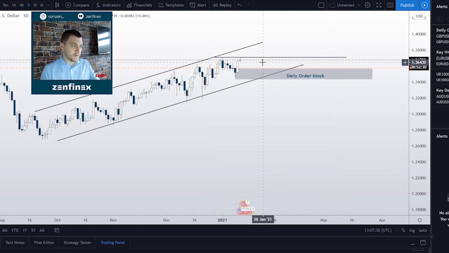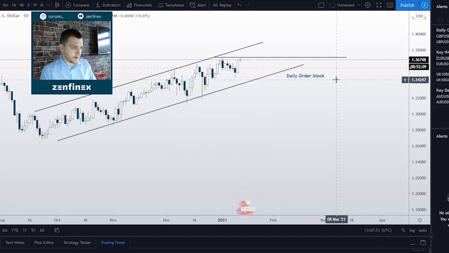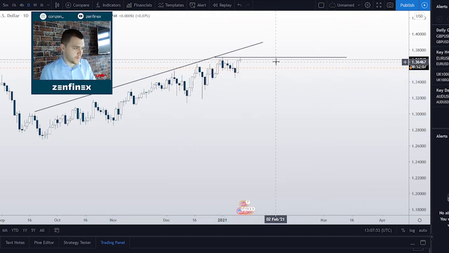As I said, we need to wait for price to break this structure before we look at pullbacks and buys out of order blocks. If you can find a buy now, I'd be surprised, because I would see that as a FOMO trade. But if you have a strategy that does, then brilliant. For me, for my price action strategy, I will be waiting. Patience is the key, of course. And let's just go on to the 4-hour chart now.